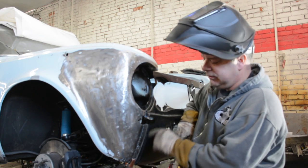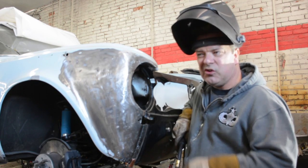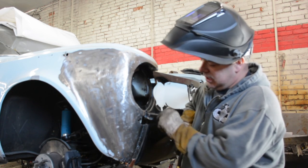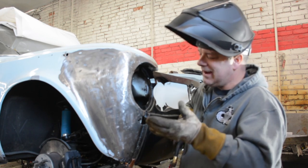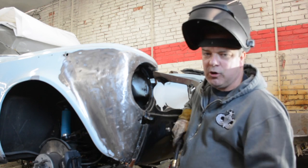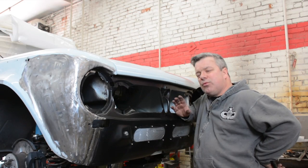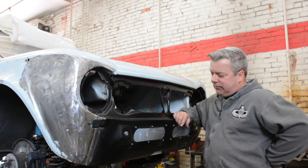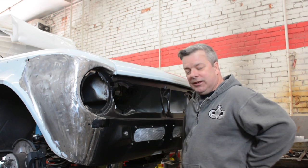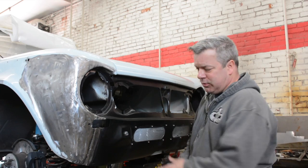Now the seam's going to get welded. We're going to use that red stuff you've seen us use before. It's called weld-through primer. And we're going to tighten up all those cuts, weld it all together. At the end of the day, ideally, this is done and we're not going back. Okay, this is one of those things that may appear to be incremental movements, but the front end is fully welded in. No going back at this point.